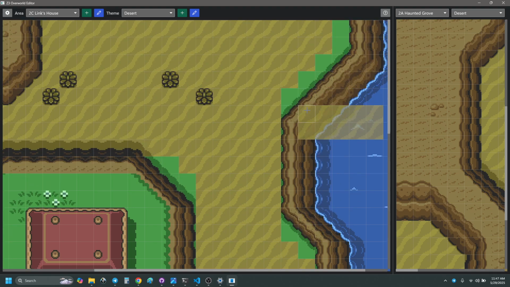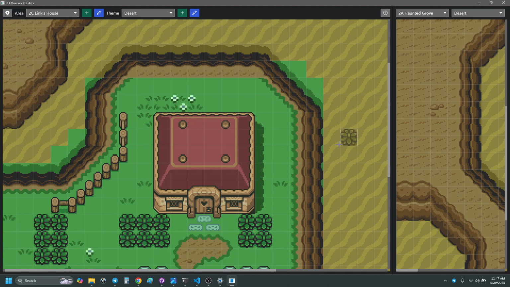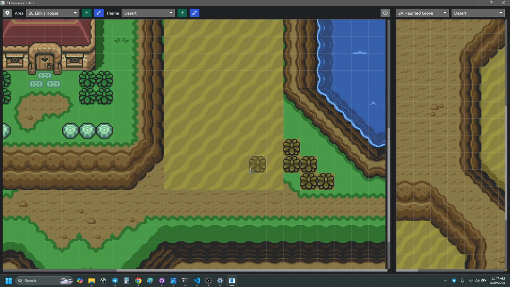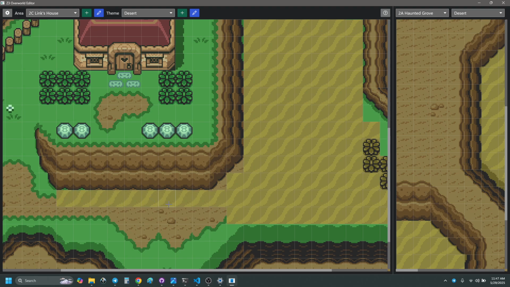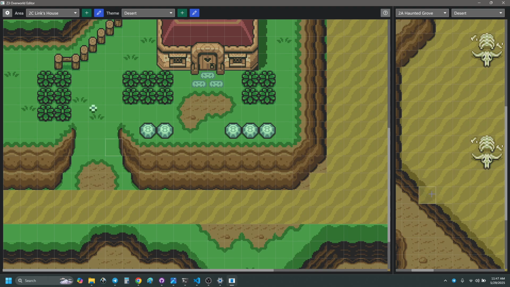I'm avoiding all of the tiles with shadows because I'm pasting in 16 by 16s instead of 8 by 8s right now. Okay, what do we got? Let's do this corner. Yeah, let's do it a little smaller.